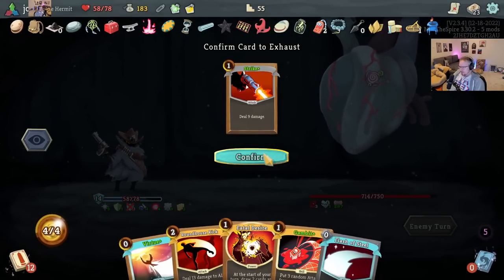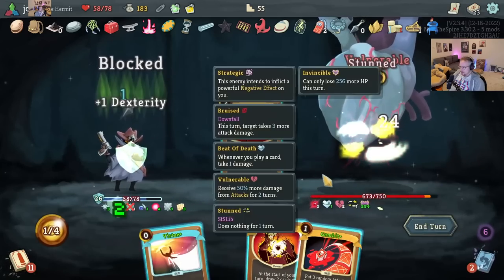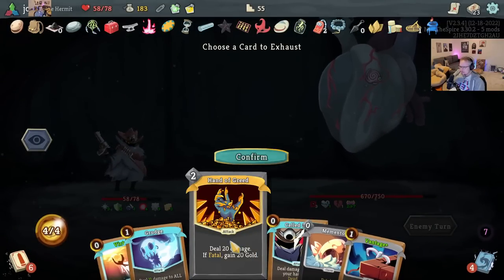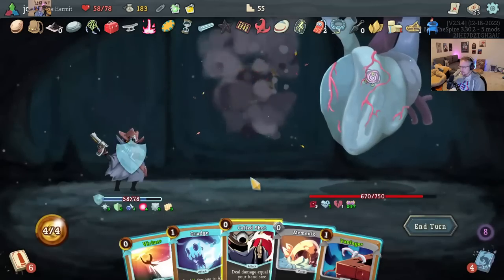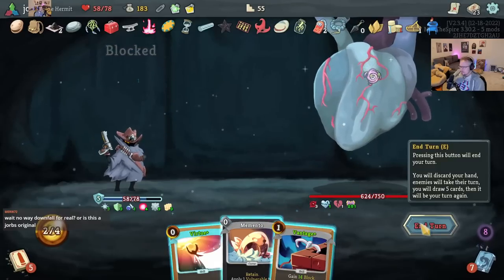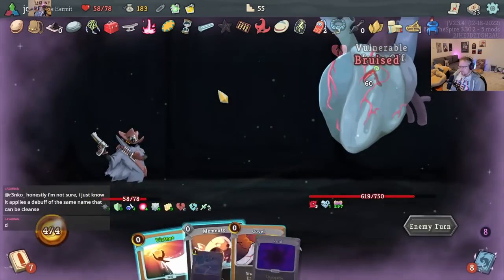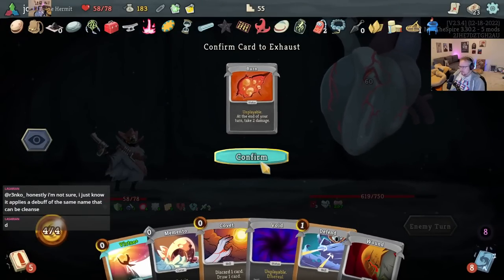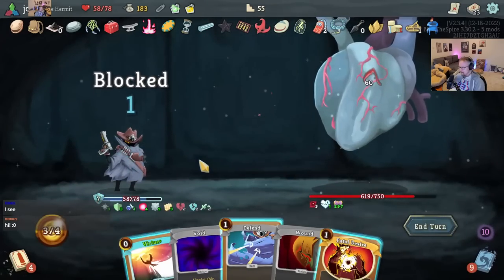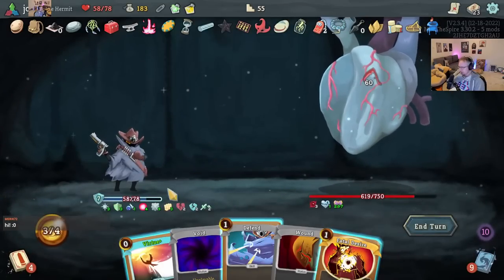Choose a card to exhaust. It begins. Then we do it again. There was that thing where every time you draw or exhaust the curse, you get block. I should maybe have taken that thing.